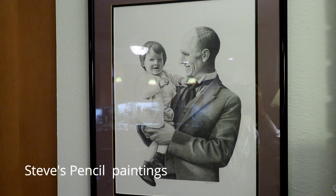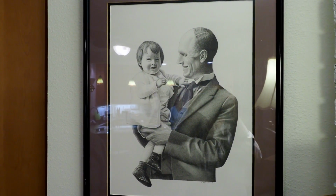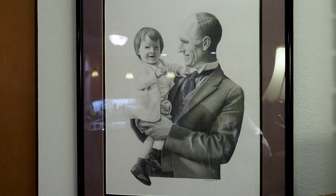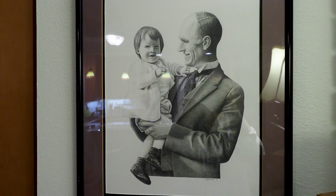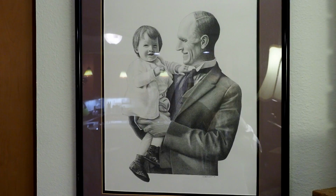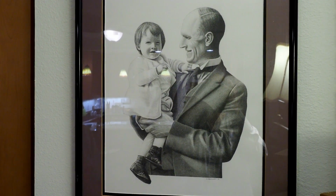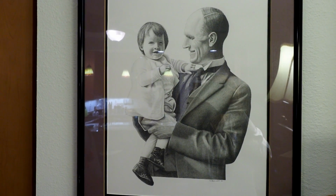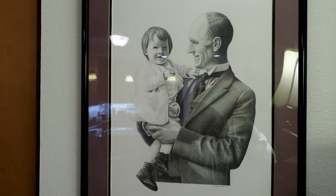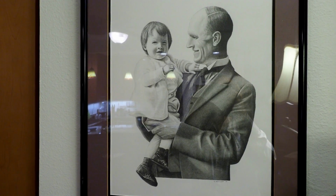This is a technique that took me quite a few years to develop, and I call it pencil painting. It's using graphite, but I'm almost never actually touching a graphite pencil to the surface of the paper, a little bit to establish where the head and the eyes and the ears are, but mostly just to establish that stuff, and then working almost like an oil painter with graphite. I'm using the darkest, softest graphite I can find, and they were Grumbacher Midnight pencils, they were called. They're no longer available.